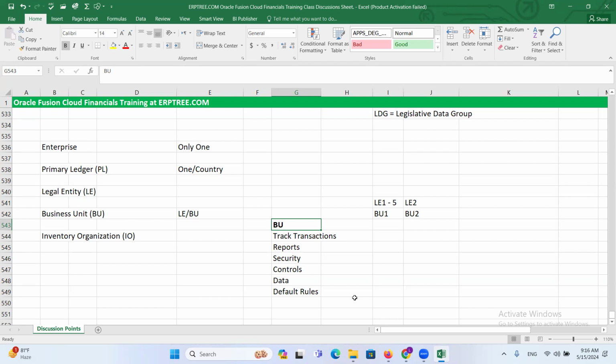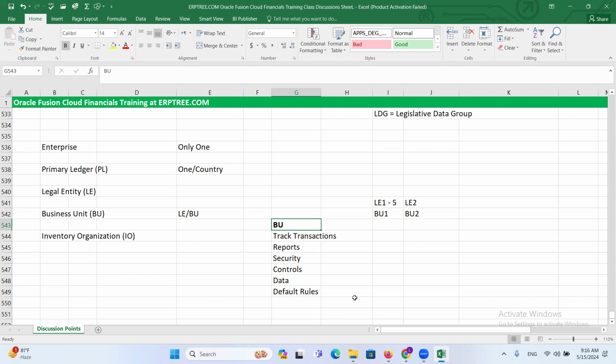But the reality in the real world, each legal entity may be a business unit, or else, under each legal entity, how many businesses they have, each business could be their business unit, or else in each business, how many branches and outlets they have, that many may be their business units.